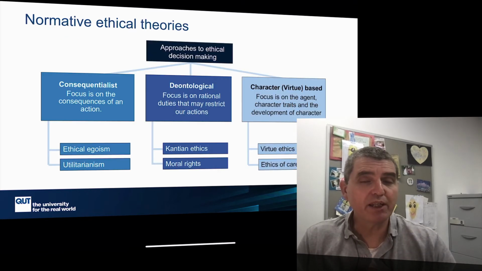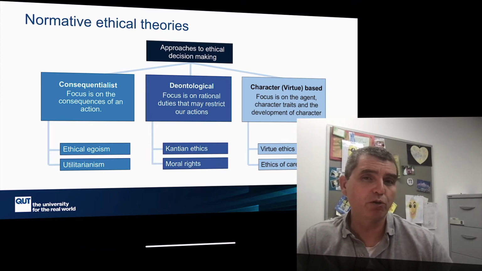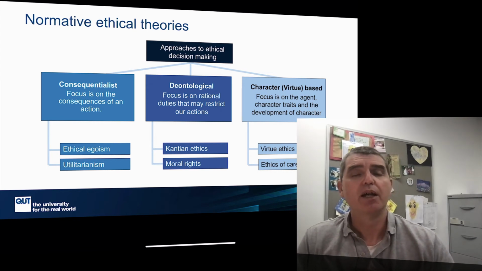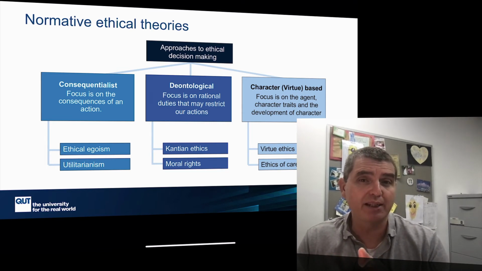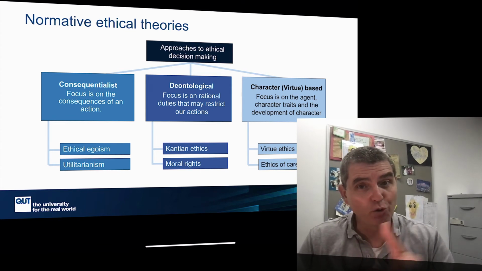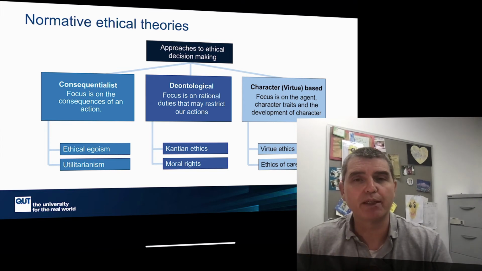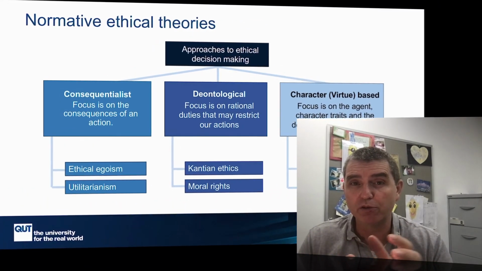So one of the key challenges that faces us in ethics is that we can judge whether an act or decision is ethical in different ways. The classical confrontation that we see in ethics is between someone who would judge an ethical act based upon the outcome. So is the outcome ethical? Another person might look at exactly the same incident and they would look at what is being done, the way it's being done, and they would judge the ethics of the act or decision based upon that, and ignore the actual result. And there's actually a third way of looking at things. You could ask, what would an ethical person who's kind of balancing these things do in this situation? And that's the basic framework that we're going to use to explore these different models.